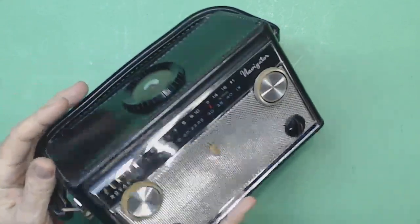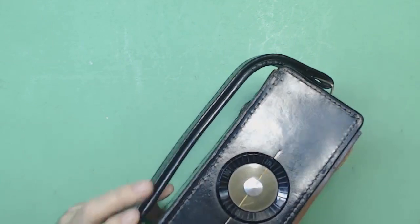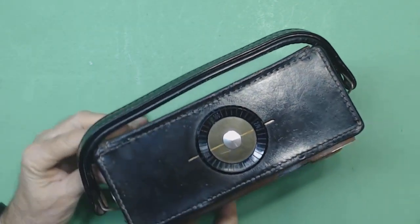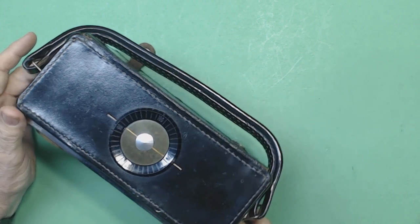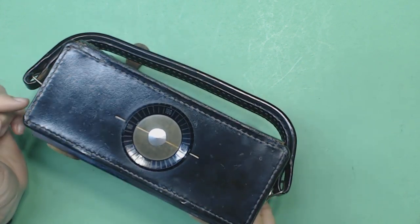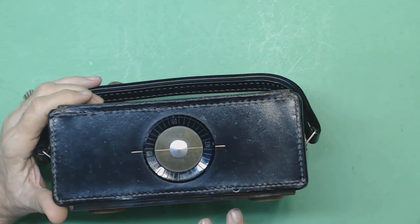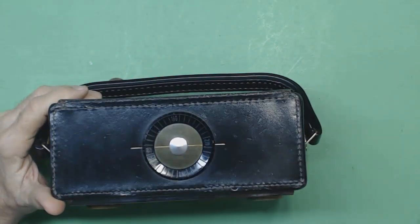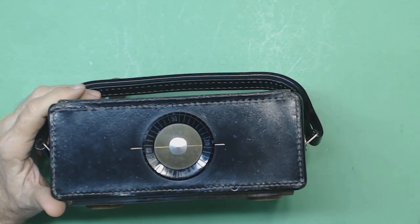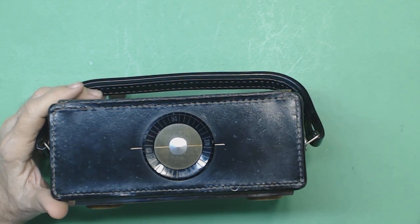On this side over here is a large 1/8" photo jack. I'm not positive that's original. It might be. I'm not sure. Maybe Jeff can put a comment on this video and tell us whether that's original or something that was added on. He says the reception is good on medium wave. Of course, he wasn't able to receive anything on long wave. I can relate to that. All my time I spent trying to receive a long wave signal. I have received beacons, but as far as a long wave station like the ones in Europe, nada. Can't get them.